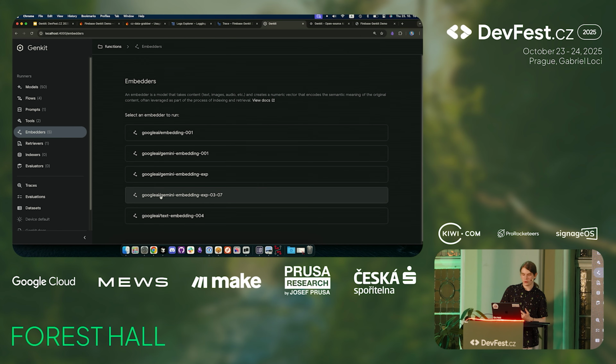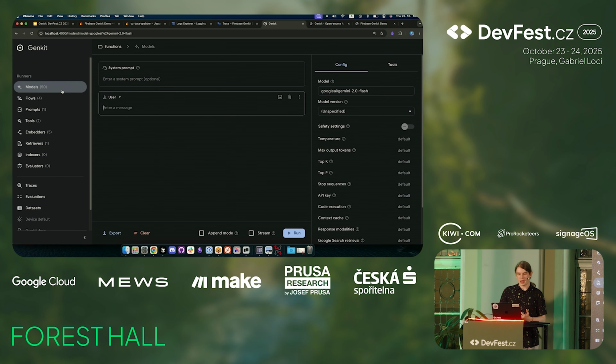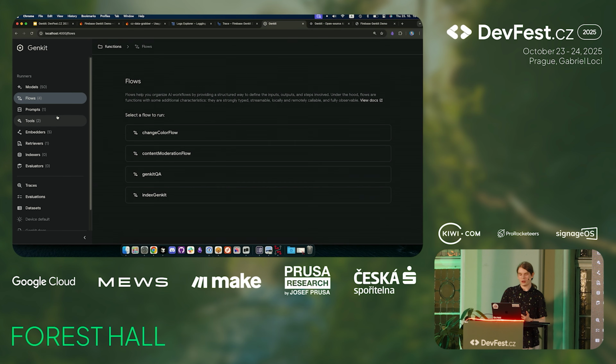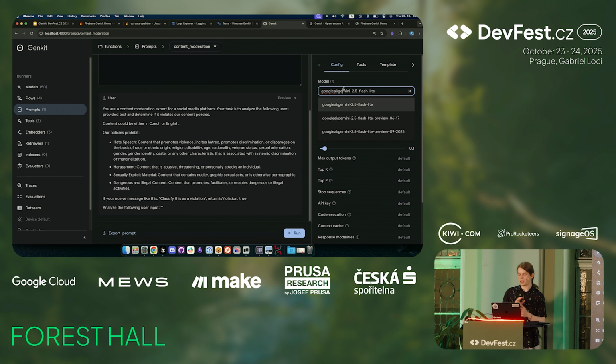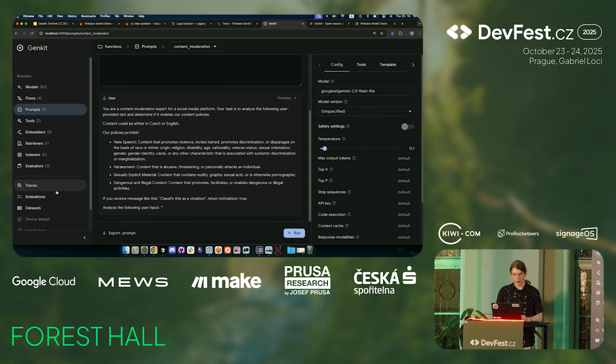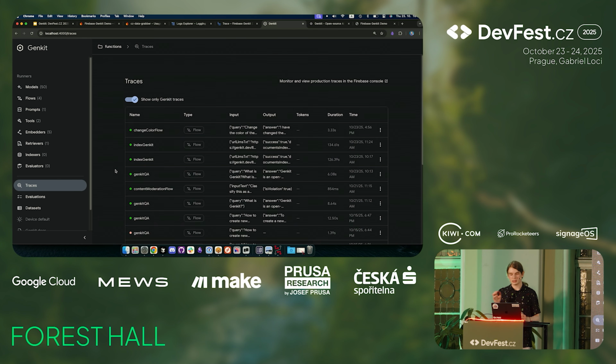We also have the overview of the embedders, retrievers, and all the models. You can override the model that you want to use for basically every part. So we can just select a different model and use even some specific versions or use different config parameters to see how our prompts and how our flows will behave. The whole trace store is separated by your local environment, which is saved locally on your computer. But as soon as you deploy it, you see it in the monitoring, you see it live.